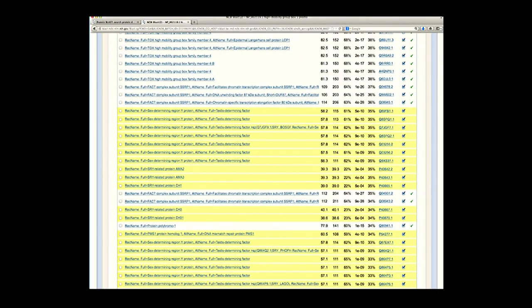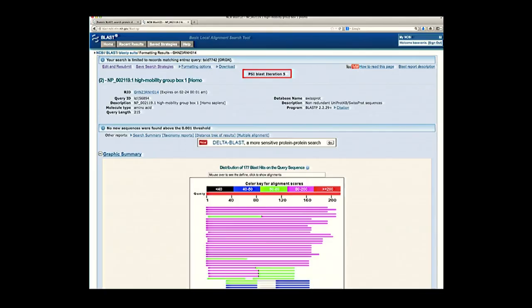Most of these are for something called the sex-determining protein. So this is TDY or SRY. These are members of this family, so we're going to go ahead and include these in the next round of searches. And we're going to just go around and around as many times as it takes, 2, 3, 4, and in this case, 5, where we just keep hitting that Go button at the bottom. You'll know you're done when it says no new sequences were found above the 0.001 threshold.